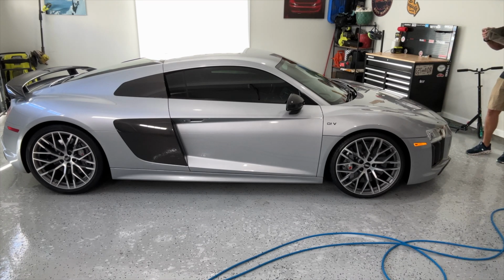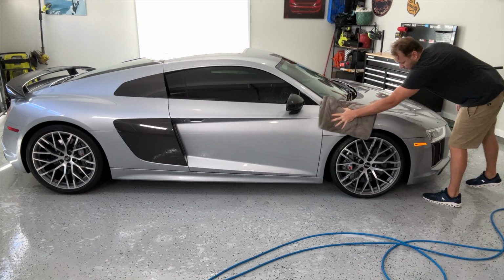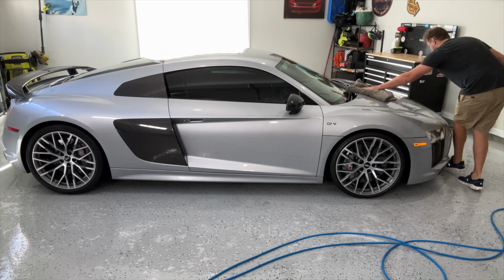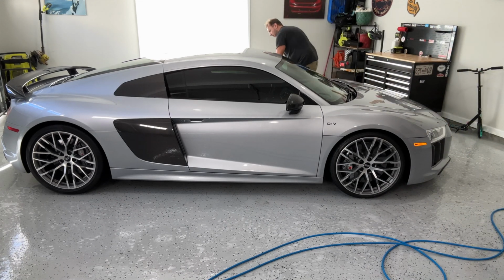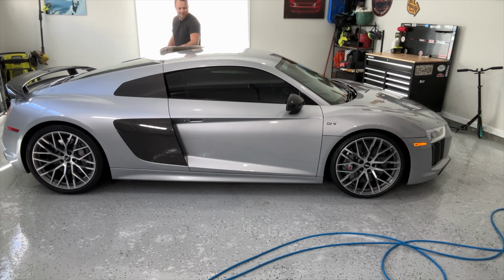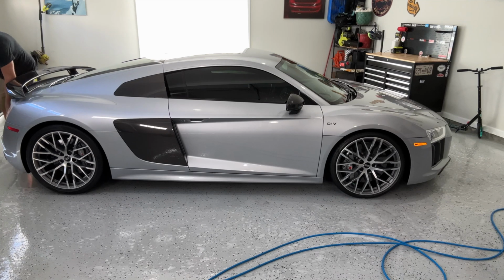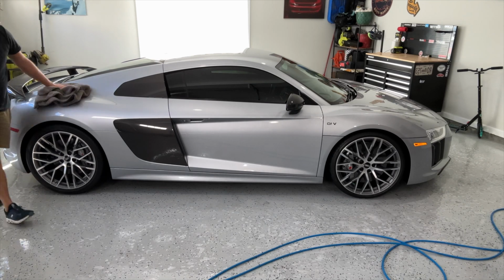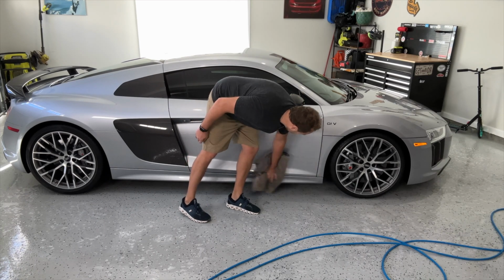Fluff it back out. That's a dirty side. We're gonna flip it. And then go around the car and just double check, especially if you're using sealant. Make sure there's no high spots on anything. Nothing around your doors. Nothing like that. Some little bit right there.